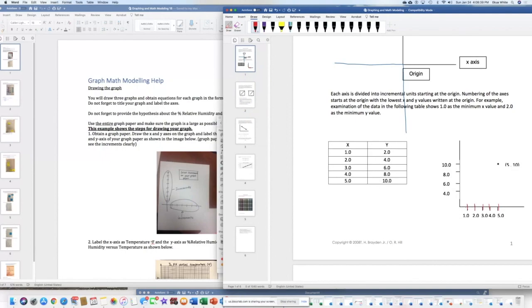If you look at the marks we have here, we have 1, 2, 3, 4, 5. Since from the origin to here is a 1, that means the origin, I'm assuming for the x-axis, starts at 0. This point here is 0. And then this is 1, then 2, then 3, then 4, then 5. Based on these marks, the graduation, the value of the spaces between the marks for this one will be 1. I don't know what the units are. They didn't say the units, so it's just 1, right?